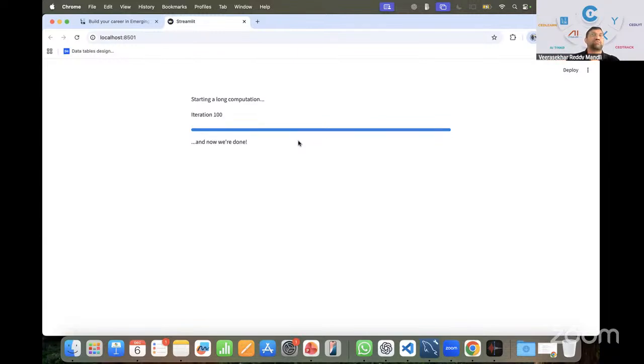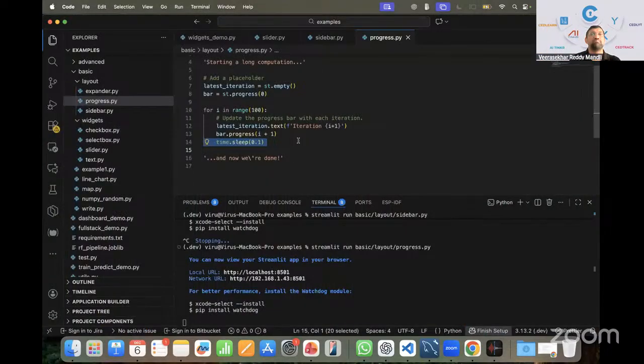Even your browser, see how much faster it is. There is no smoothness in this. But here by adding the sleep of 0.1 seconds, it's approximately how many milliseconds?